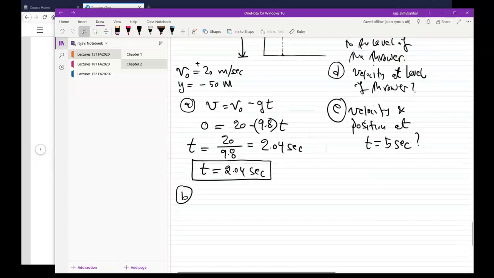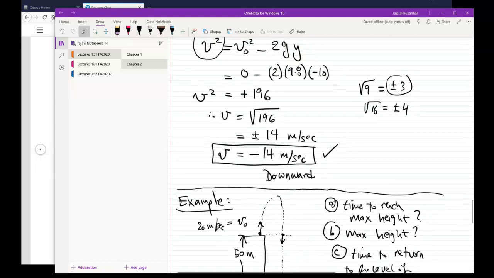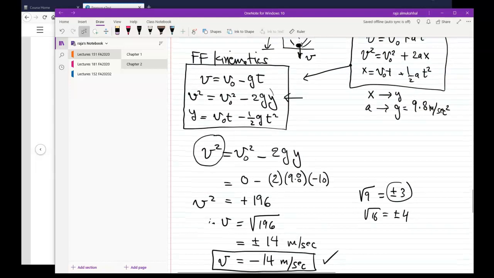Again, one way to do that is to use the third kinematic equation. I would go with this one here. You can also use the second one; you shouldn't have any issue with it. But since I know the time, I'm just going to use this one. You see what I'm saying?